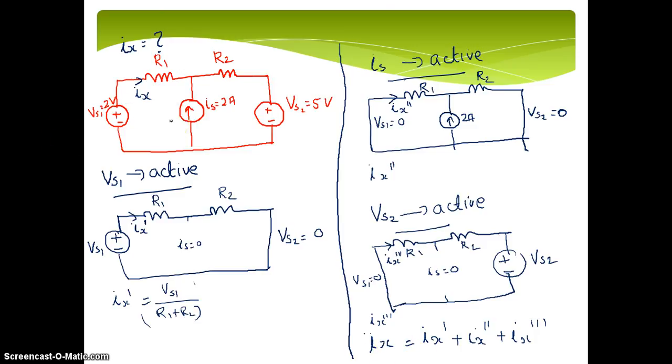So actually you can see that the superposition theorem has somewhat lengthier steps compared to other methods, but depending on the application you can use it. Sometimes with so many sources the circuit becomes so complicated that we cannot use nodal or mesh analysis. In that case we have to go for the superposition theorem.